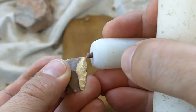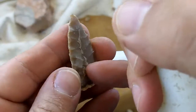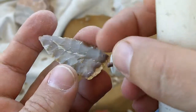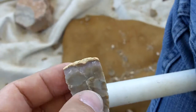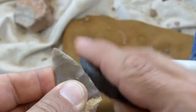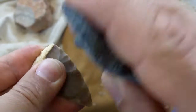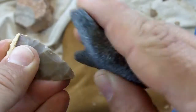And I'll focus on flaking techniques and the explanations of the techniques in other videos. I'll try to explain that a little bit better, you know, the difference between random and sequential flaking, and the random and sequential flake scar patterns. It's two different things there.